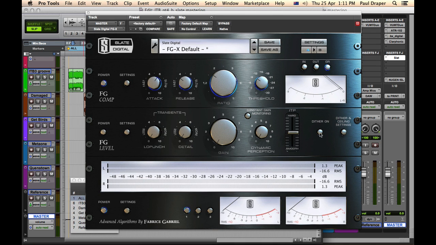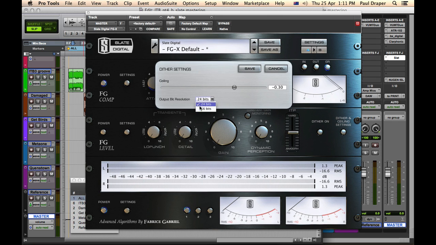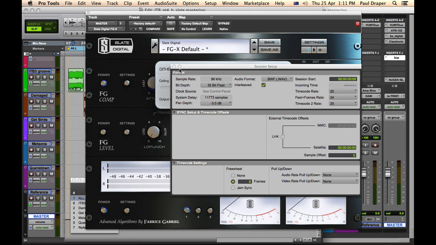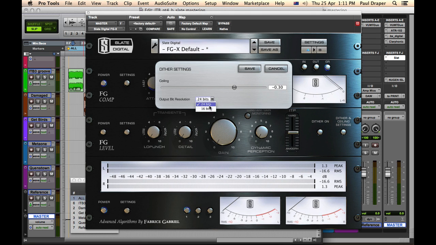A couple other things. It's got dither turned on, and in this case it's set to 24 bits. Remember, we're working at 32 bits in our session. So when we drop it out for iTunes, it'll move down again to 24 bits. If we were going to CD, we'd use 16-bit dithering. And I've set my ceiling to -0.3, which is a good mastering standard. You'll see that in some of the white papers. Also in a very good mastering manual that Ozone put out for free download. Isotope Ozone Mastering Manual. Very good piece of tool, that one.